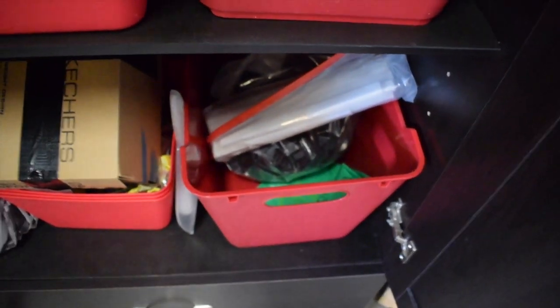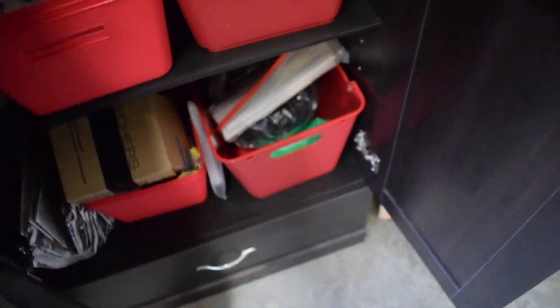Down here is just a mix match of all kinds of random stuff. There's really no rhyme or reason to it. And then there's nothing in the bottom. I've kind of forgotten what's down there.